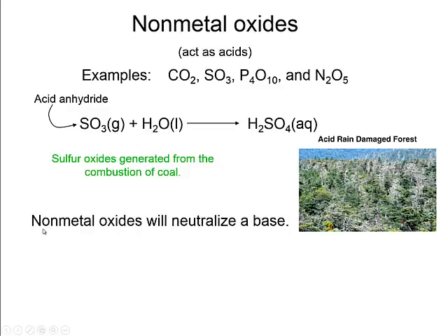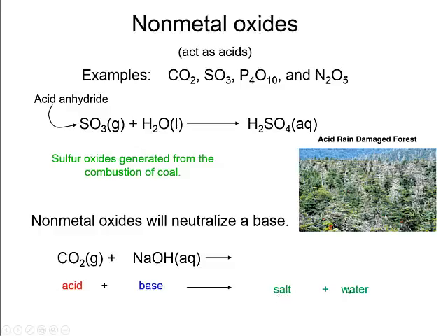So let's look at the neutralization reaction of a nonmetal oxide. I'm picking carbon dioxide because it's so prevalent in the atmosphere, reacting with sodium hydroxide. Again, we're doing acid plus base, this pattern should become familiar, forms salt and water. So we form the water, and the salt that forms will be sodium carbonate. And in order to balance this, I would have to have 2 sodium hydroxides to neutralize 1 carbonate. So we're converting a strong base into a salt that acts as a weak base.